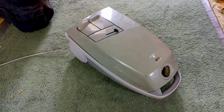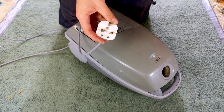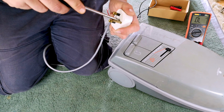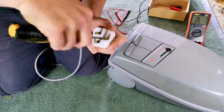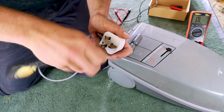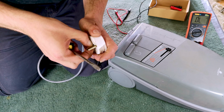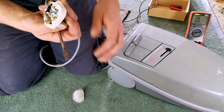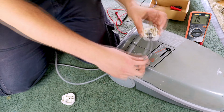So the first thing that I'm going to do is find my multimeter and we'll have a look at the fuse. Start with the basics. I can't quite remember what Mr. James said he did for troubleshooting on this. I know he'd have tried to do the basics. Obviously, no, people don't just throw things to me because it's a simple fix. Oh no. Oh, this screwdriver is an iota too big as well. But yeah, there we go. And well, the wires aren't falling out, so that is a bonus.